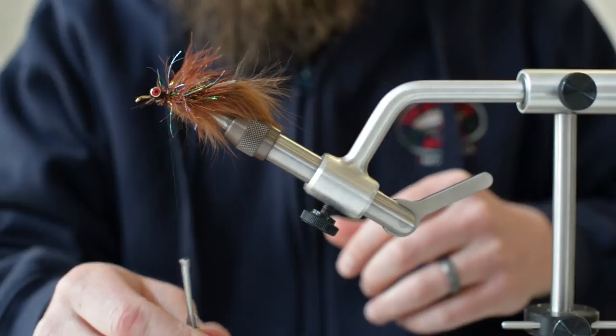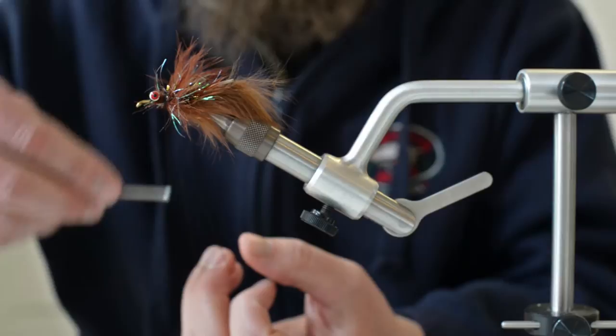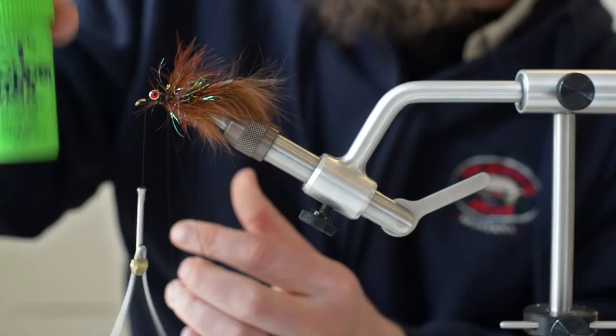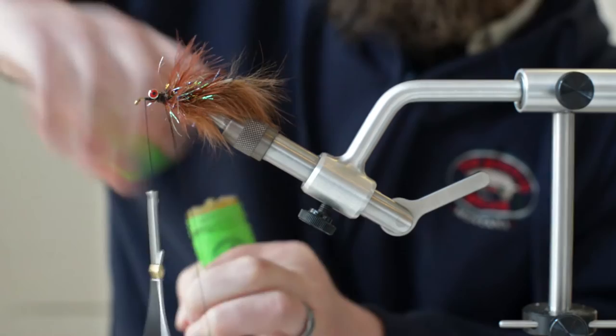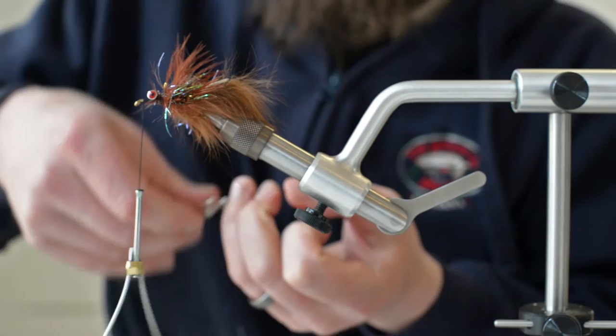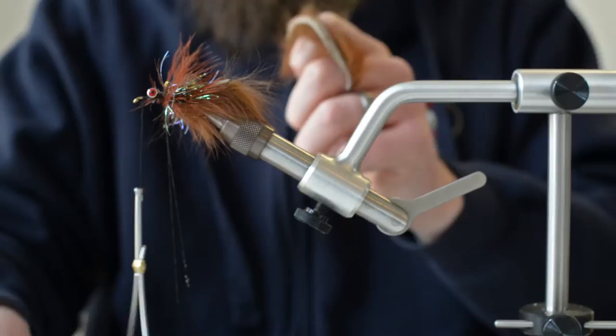And then I'm going to do a dubbing loop here to build up a little bit of bulk on a head. So just your standard dubbing loop, maybe like five or six inches of thread, come down with it and then wrap around to build up your loop and go ahead and bring your thread just a little bit in front of the eyes there. And my old school thing of wonder wax that I've had since like 94. What I like to do is wax both sides of it to make it nice and tacky. And then I'm going to put my dubbing twist in it just so it's sitting there so it doesn't spin up on me.